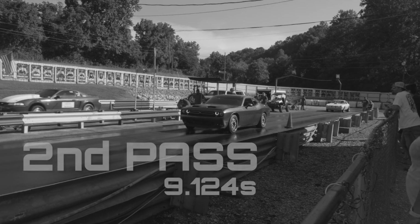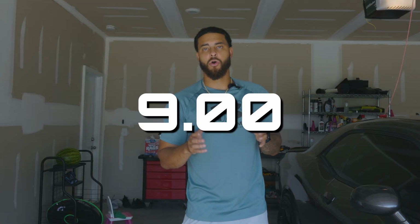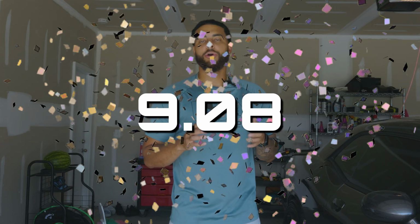I made 2 trial passes before bracket racing, as you guys saw, and one of those was 9.0s, the other one was 9.1. My first round in the bracket racing, for all those that don't know, bracket racing is basically racing against your time. So you have to dial in a time. I chose to dial in my time at 9.00, and I ran a 9.08. So whoever's closest to the number they choose, that you write down on your car, is who wins.